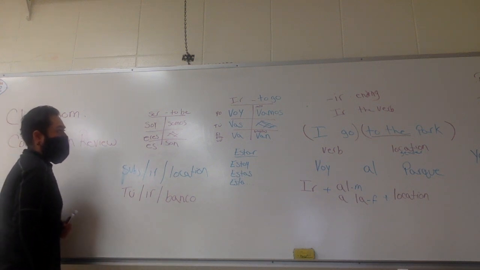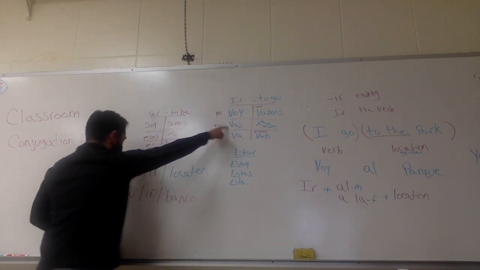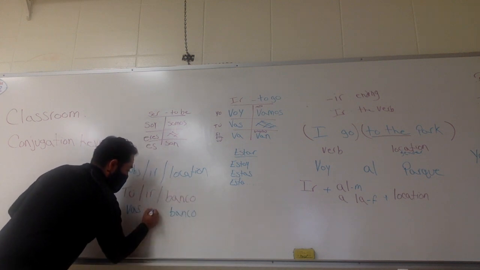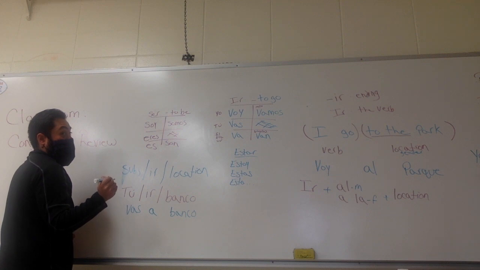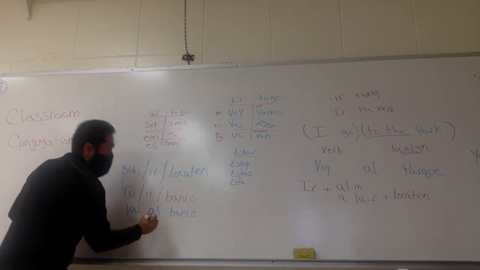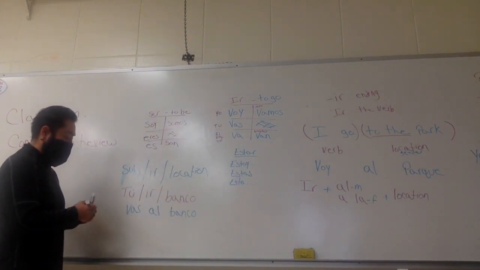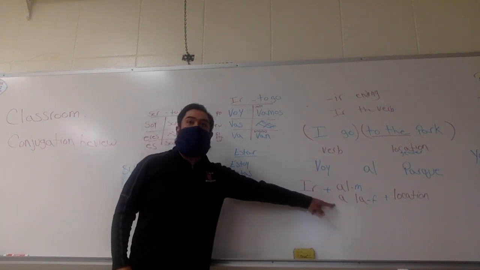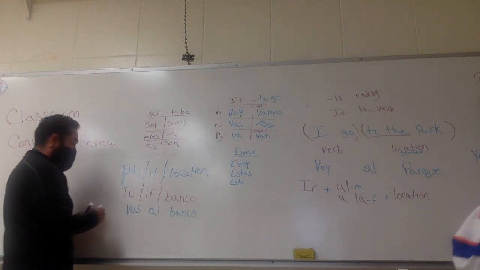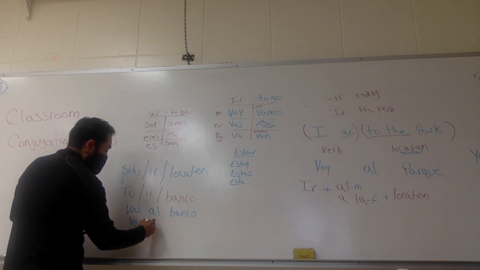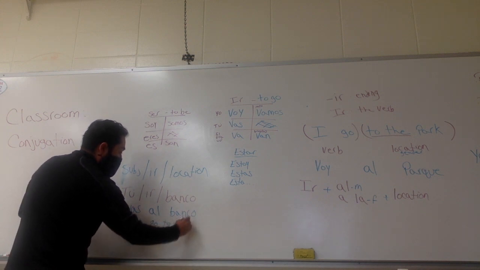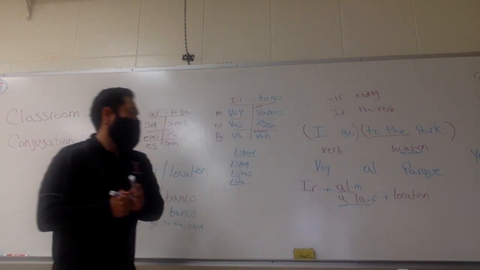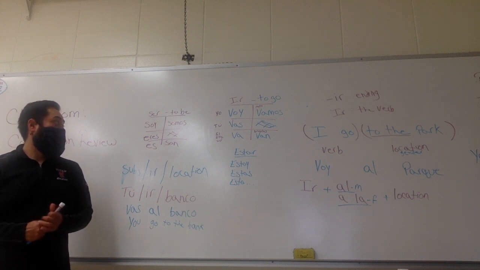Okay? So if we did something like this, how many people is it? One. Am I him? No. Am I talking to him? Yes. Vas. Banco. Masculine, so I need al or a la. Those are my only two options. A la is two words, it's not one word. It's masculine, feminine. And this would mean you go to the bank. So your only two options are either al or a la. Okay, that's it. Make sense? Yeah.